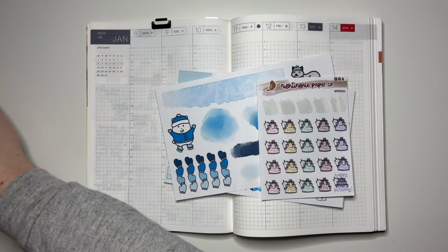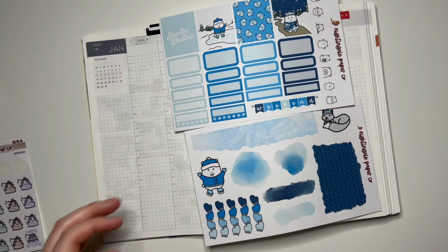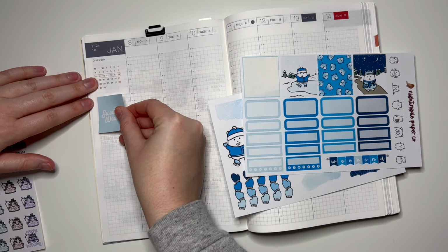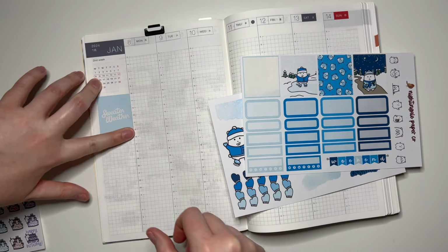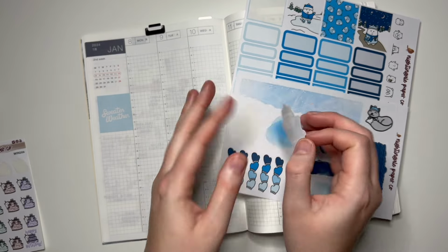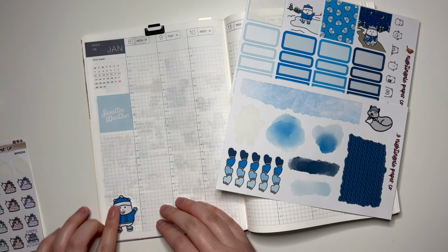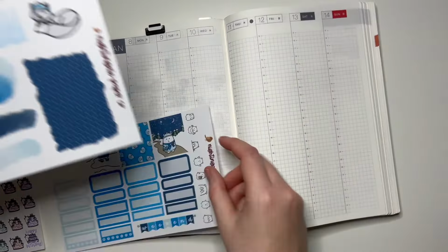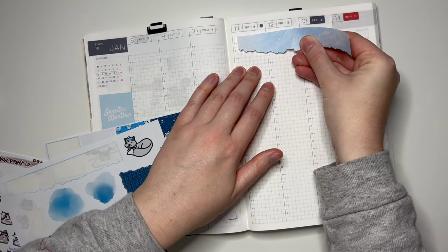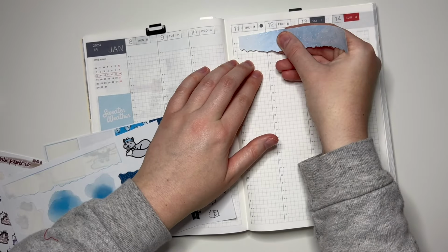Okay, let's go ahead and jump in and start putting down our stickers. I'm going to start with the quote box over in the corner. Just like that. And then, of course, I want to put down the adorable jumbo Winston. I love these big Winstons. Right there. And as for these large sort of torn paper strips, I think one will just fit across the top right here, sort of in the place of washi.